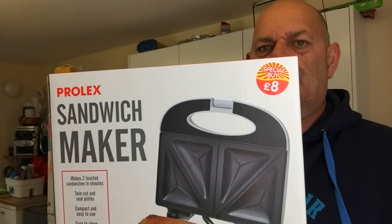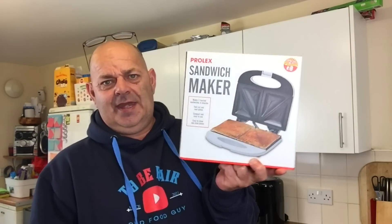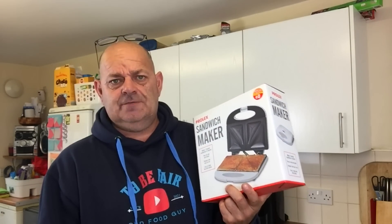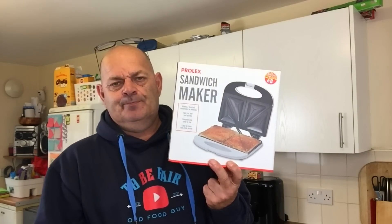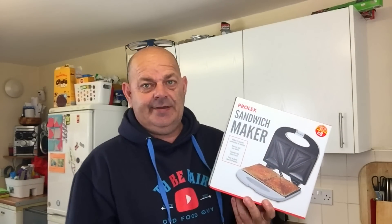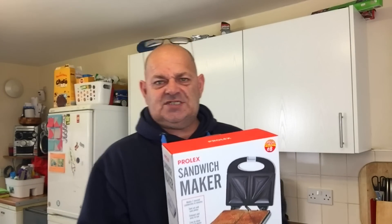It was a pound from B&M. I've had these before - we had them in the 80s, I think it was. We had that for years. And about four years ago they were selling them at Aldi. So when I got one - they had them on sale, there was only a fiver in the sale - I used it twice and it went in the bin. Absolutely terrible. Couldn't get the stuff out, it was just sticking. So I just threw it in the bin, it was a waste of money.